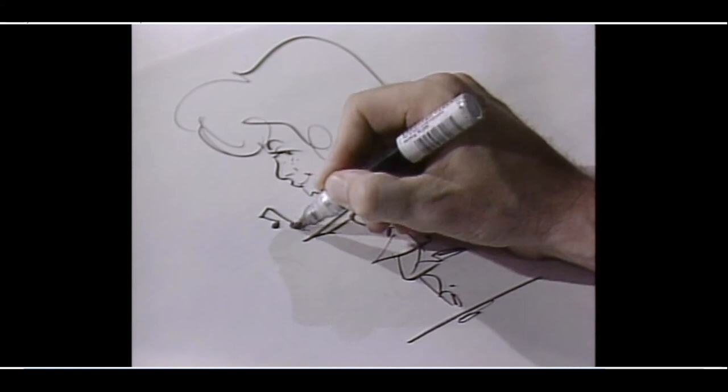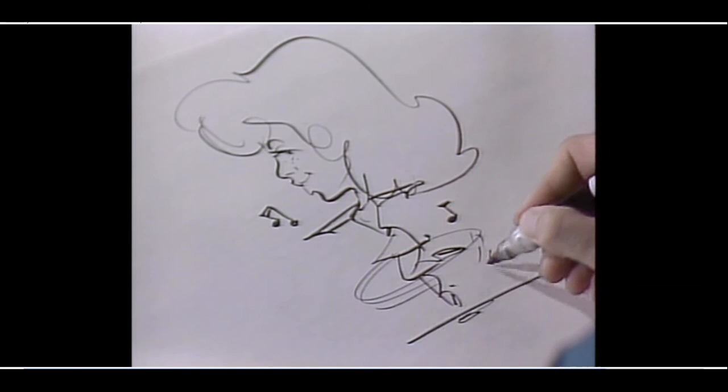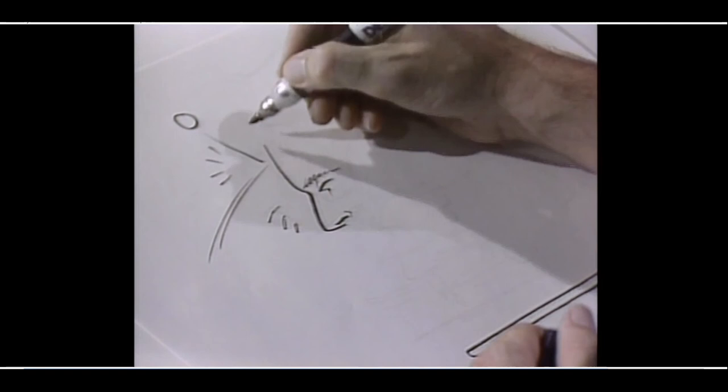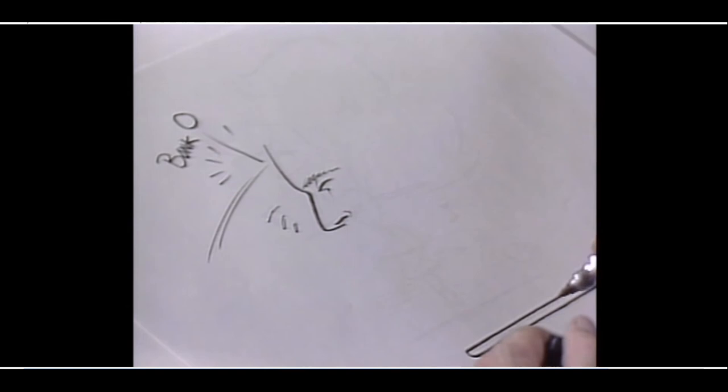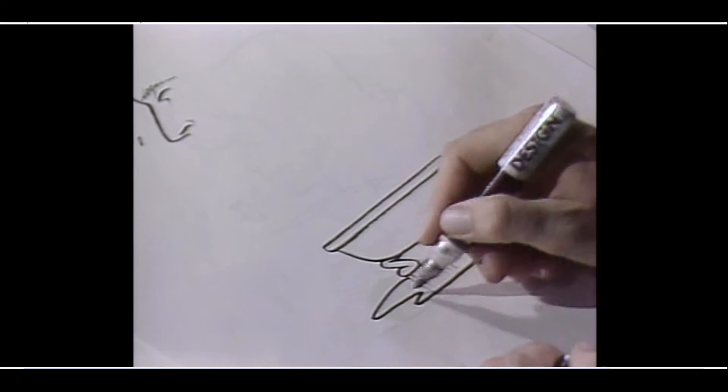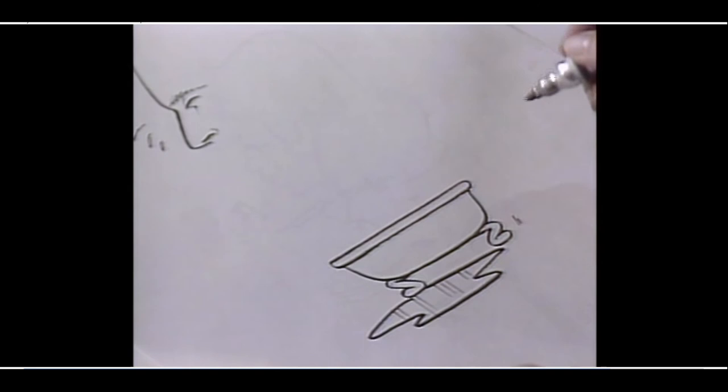Don't forget your cartoon accessories like music notes. Speed lines, sweat, sound effects, reflections. You can get a lot of these ideas from just newspapers and comic strips. Next, I'll show you around 30 or so examples of gags for you to look at. Freeze the picture with your VCR if you can and take a closer look.